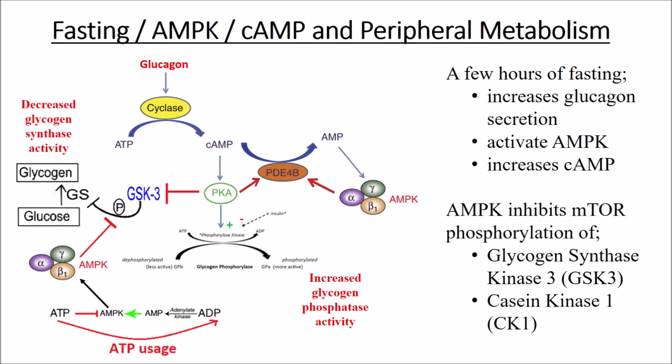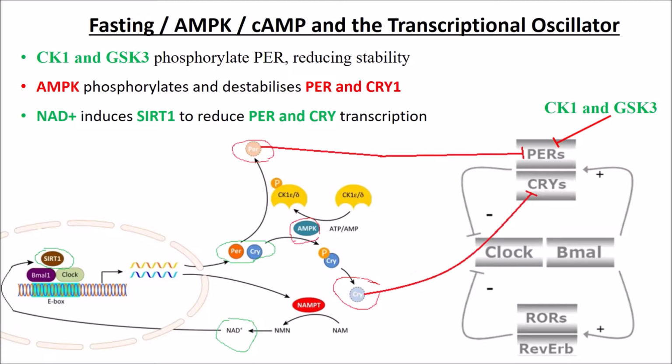You can see here there's very complicated cascades which allow these things to happen. They usually involve energy sensing molecules like cAMP, AMPK, and ATP or AMP. So we're seeing the energy status of the body is really affecting these central clocks as well as the light cycles that we talked about before. Here's some more signals, showing you how they regulate the genetics more directly.